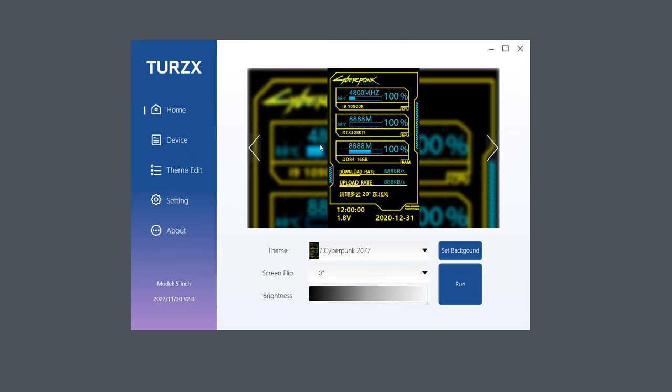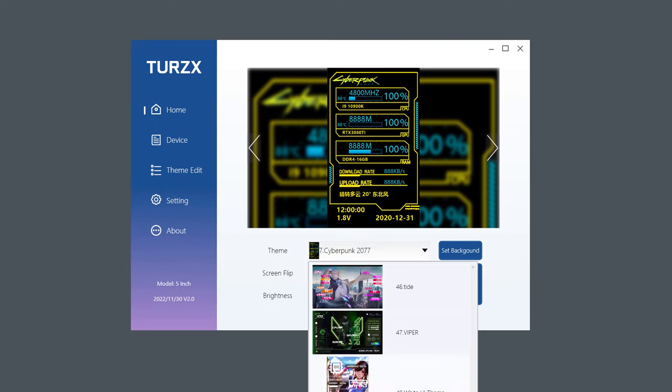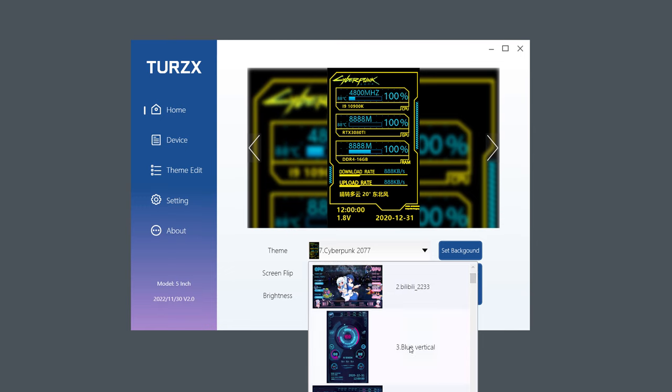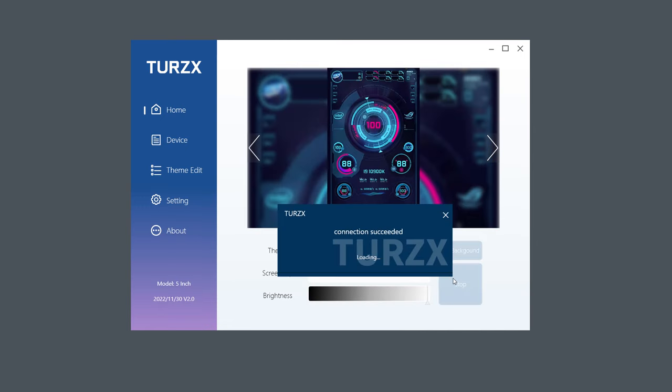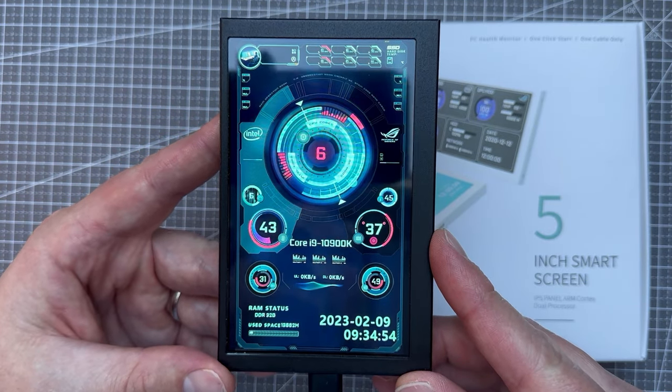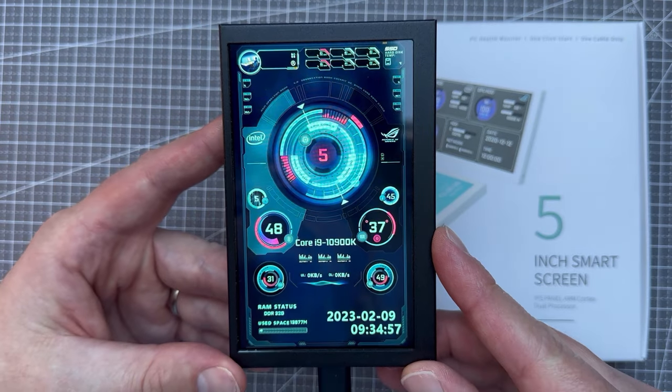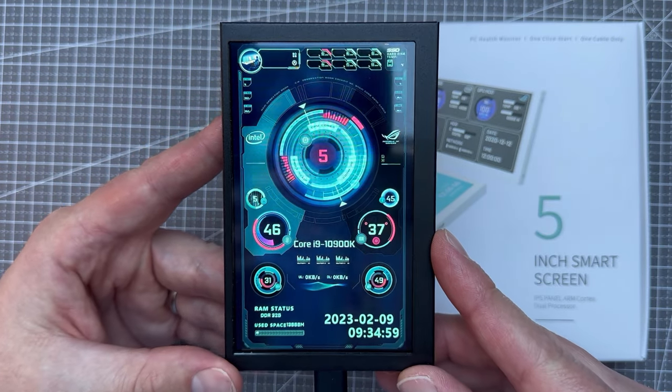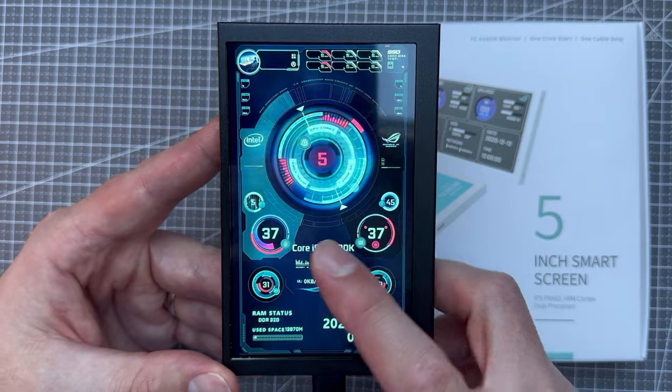So this is the main screen for the control panel. And you can select from quite a few different themes. So for example, this one, and then you click the run button, and it should connect to your device, transfer some files if necessary, and then you should see it running on the display. So again, this display supports displaying all kinds of data, few types of gauges, displaying transparent PNG images, and I think that the best part is being able to display background video. It just makes things much more interesting.